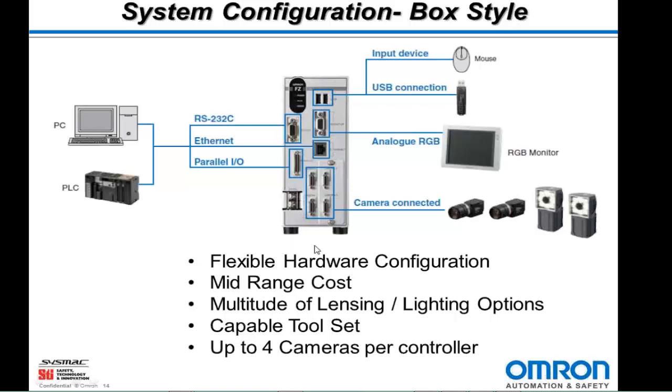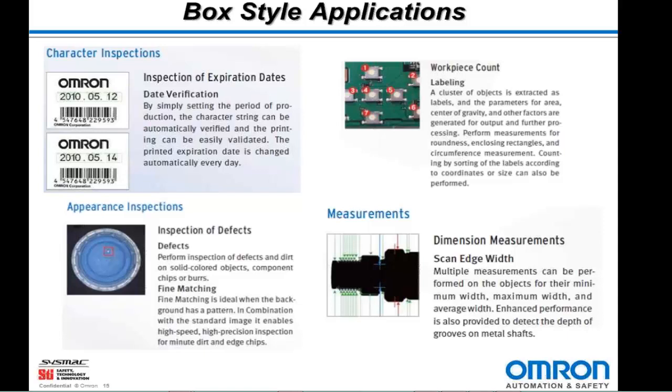And in all these cases, you have to feed back to something, right? So whether it be as simple and discrete as a reject mechanism that you're just giving a direct output to a relay that's triggering a solenoid or something, or if you're actually communicating either Ethernet or digitally to a PLC or PC. So different types of applications, again, just the next step up.